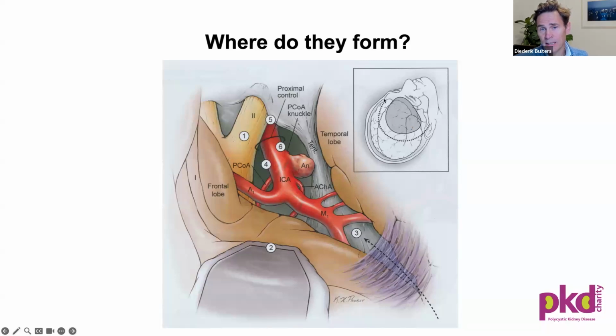If you look at the image on the top right here, it shows where incisions are made for operations. And we make incisions along the hairline here, and then remove a piece of skull in this area, which is just above the eye and in the temple area. Usually it's quite a bit smaller than what's depicted there. And then if you look sort of underneath the brain effectively, that's where the aneurysms form. So it's not really in the brain, it's sort of underneath the brain is the way to think of where they are.